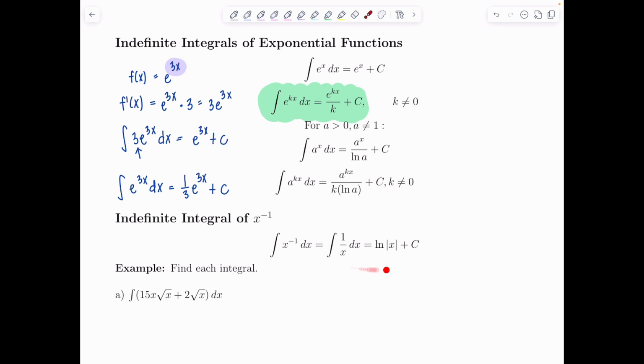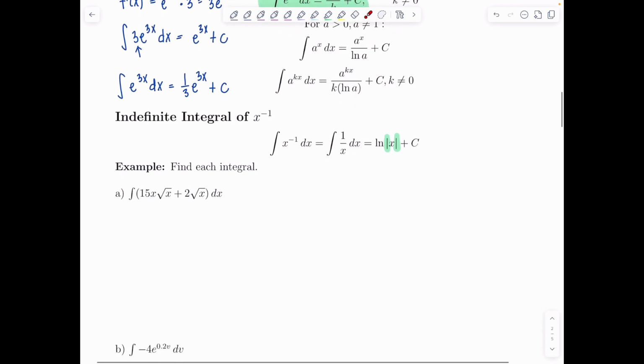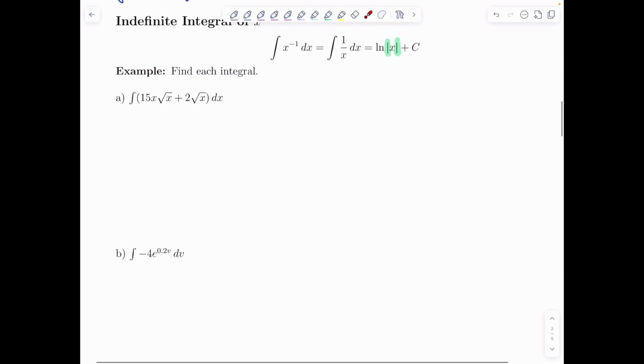So just put to memory, antiderivative of 1 over x dx is natural log, and you do have to remember to put these absolute value bars around the argument, around x right there, because natural log's domain is restricted, right? x has to be greater than 0, so we want to make sure we don't have anything undefined or any domain errors, okay? Good. It's not as bad as maybe it sounds. It's actually quite fun. So let's start working on some examples, okay? So you can have yourself a grand old time taking antiderivatives.